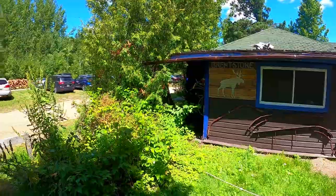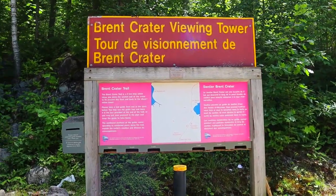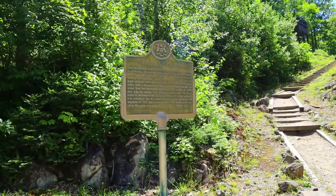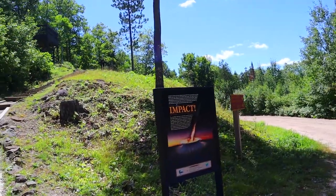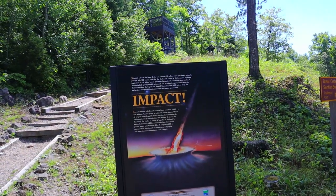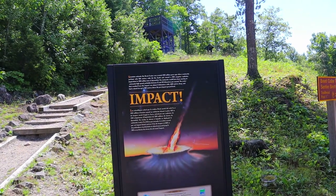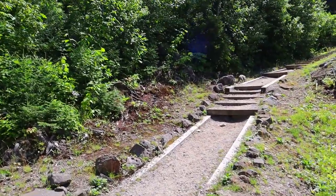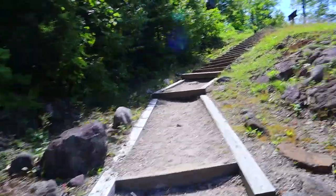I love the sign. I'm not going to take the whole trail, but we're going to at least go to the viewing point. This crater here is caused by a huge asteroid. A giant meteorite hit the Earth about 450 million years ago. I bet it looked like that. It caused a 250 megaton explosion equivalent to 250 million tons of dynamite. It's traveling between 11 and 22 kilometers per second. Crazy. Resulting in a 3 kilometer wide, 600 meter deep crater. Apparently the water at the bottom is super, super clear too, because of whatever space minerals.